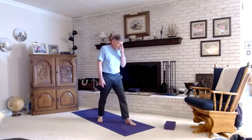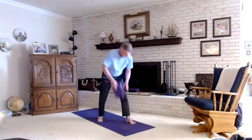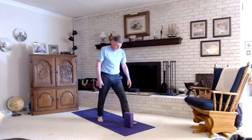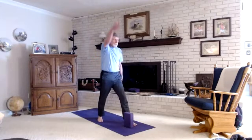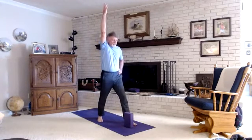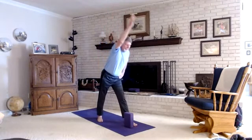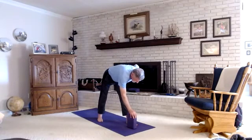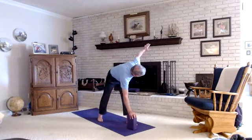And if you want to use a block for this, that's great. Put that block in the center of the mat, or just inside the front, that left foot. Hips square to the front. Lift the right hand to the ceiling. And now hinge. Right hand comes to the block. Get long through the spine. Extend the left arm and open to the left.